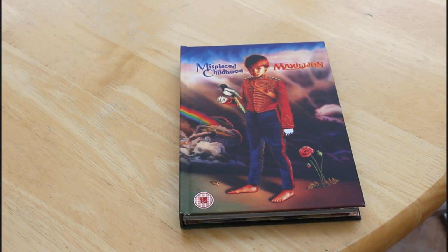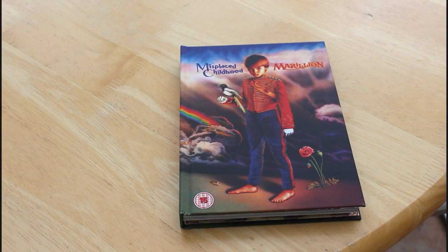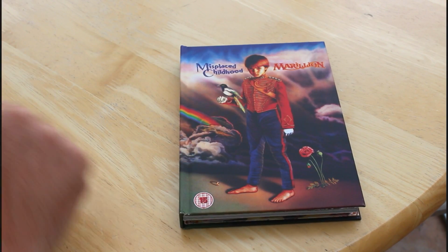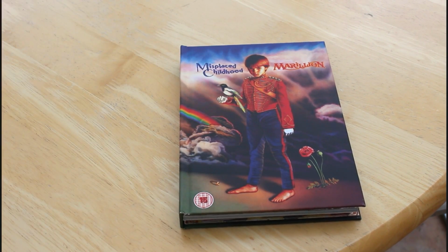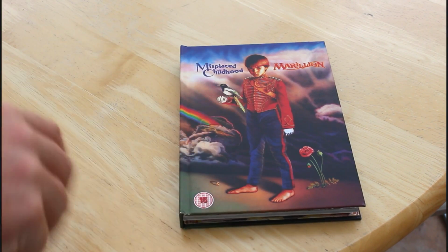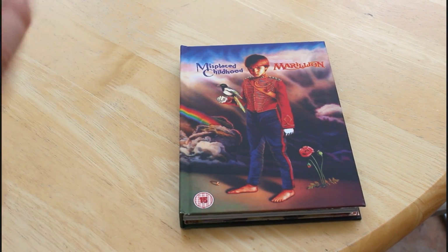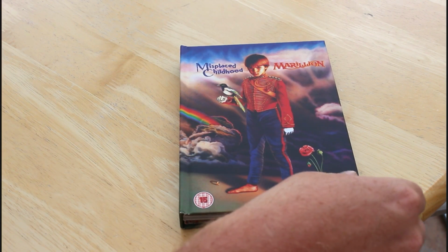This arrived in the post this very morning, and of course, as you can see, it's the deluxe version of Marillion's Misplaced Childhood, with the iconic sleeve, of course, with artwork by Mark Wilkinson, with a very young Robert Mead on the cover. I don't know where he is now. And you've got the magpie, of course, the thieving magpie, all these iconic symbols that have made their way into the Marillion iconography over the years up to that point.